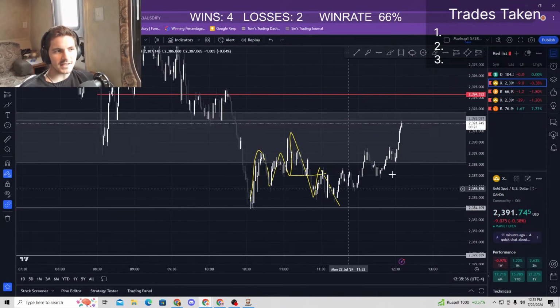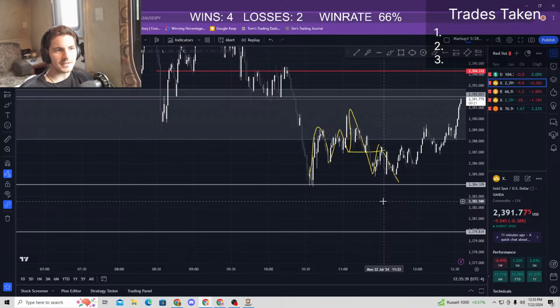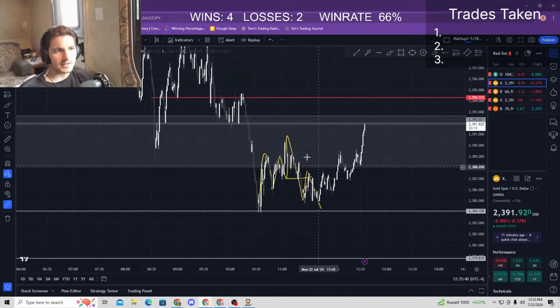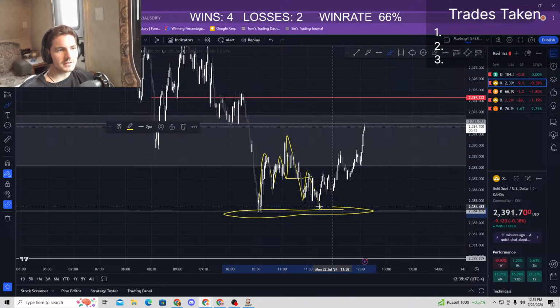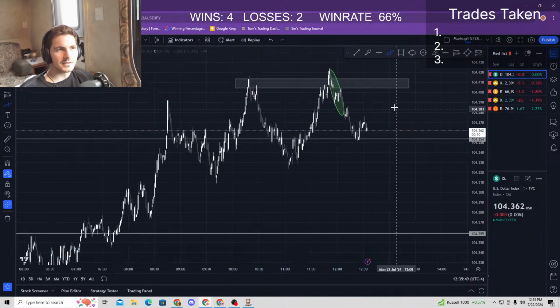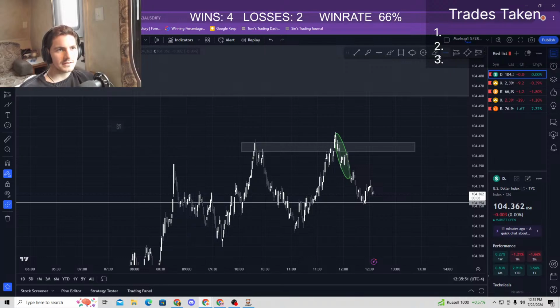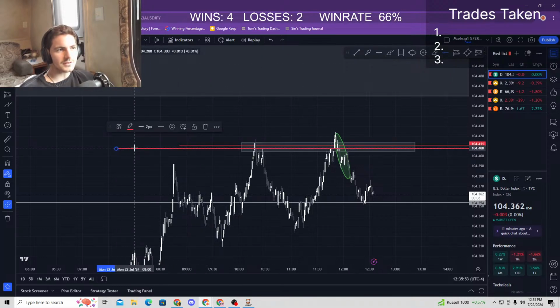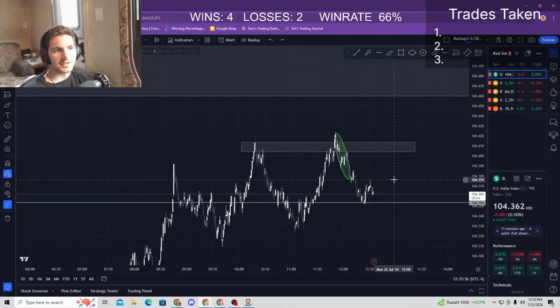The issue wasn't the setup. The issue was the take profit, I think, because the setup played out exactly how it should have. There's just such a strong resistance here, along with DXY. Like, this is just such a strong zone right here. They both hit a zone and started rejecting.